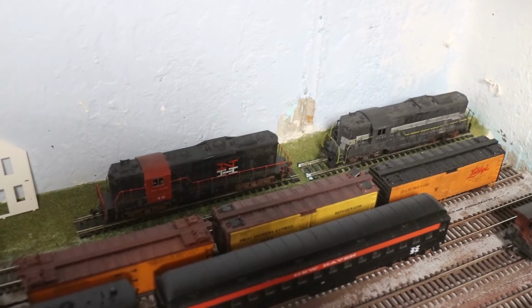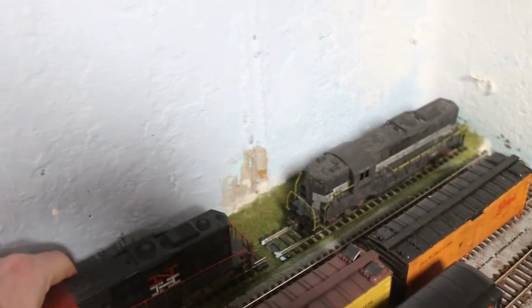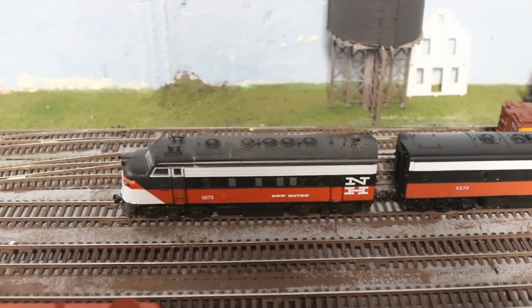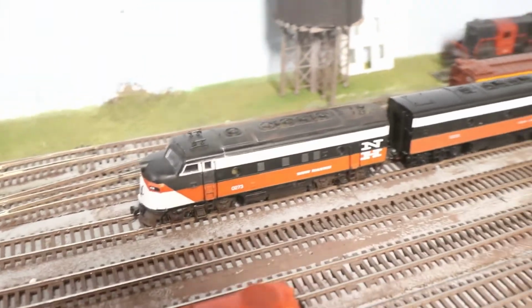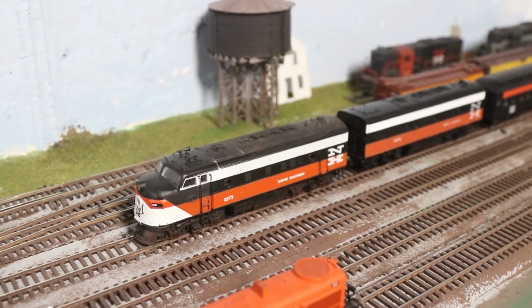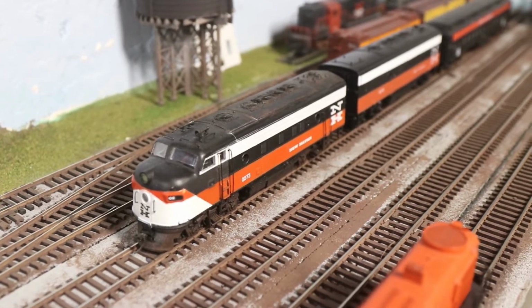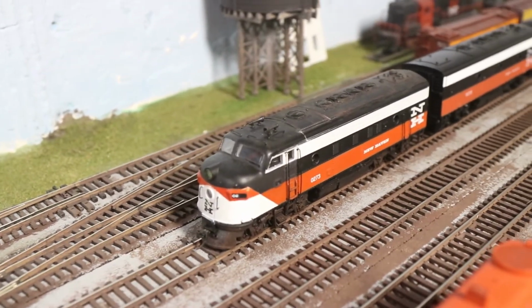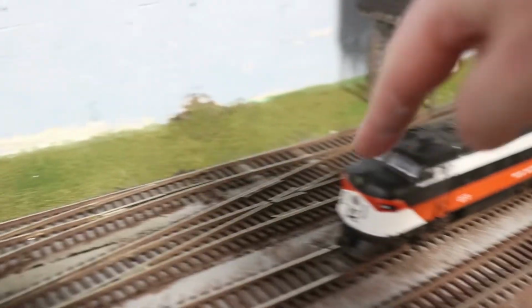I've got, these are two dummies at this point. They're two old Athearn Blue Boxes that I had as a kid. Actually, I think there's a motor in here. Yeah, there's a motor in the New Haven, but I had to swap out a decoder for the F7, which isn't prototype to New Haven lines, but I love that locomotive, and so I custom painted it to look a little bit more like the FL9s in the front. If you're familiar with the New Haven F7A by Athearn, they do not look like that in the front. I think the orange line comes the other way towards the front, and there isn't the orange on top.